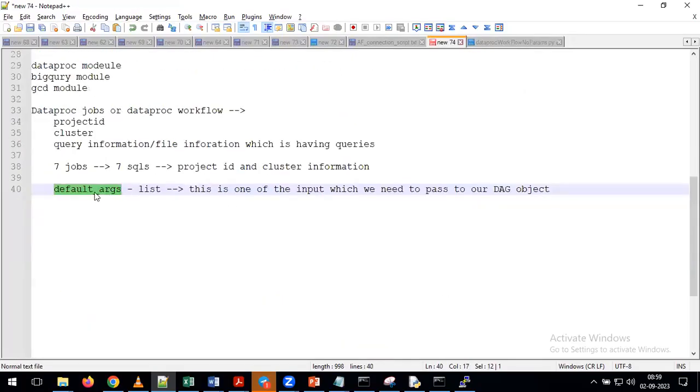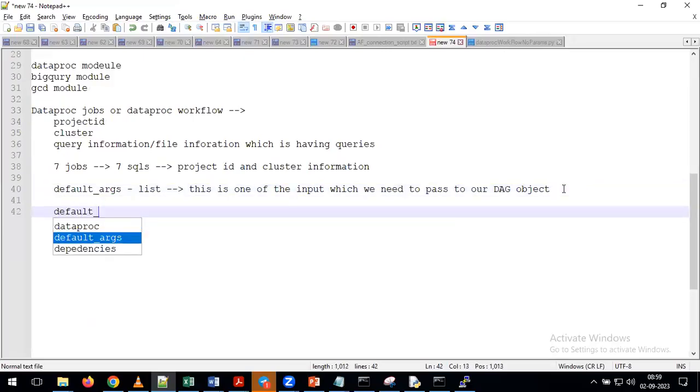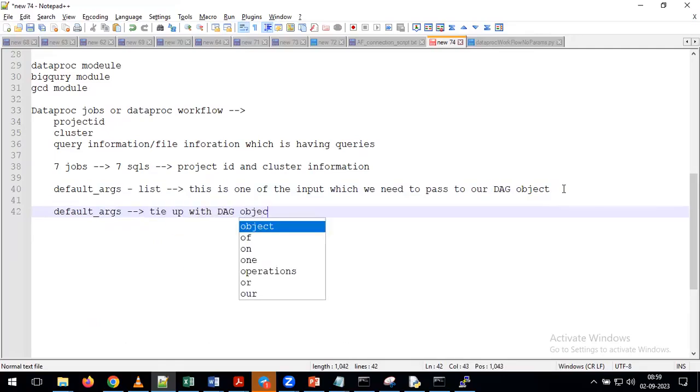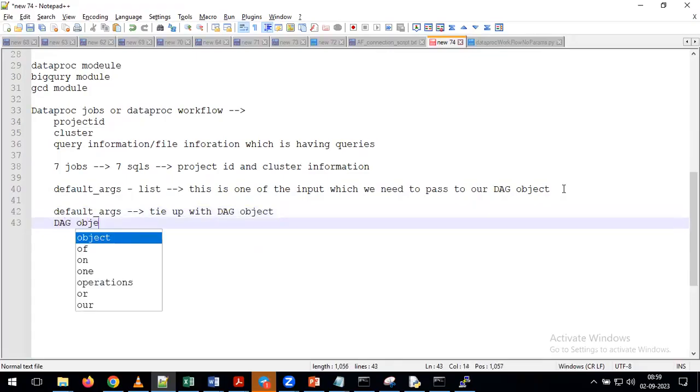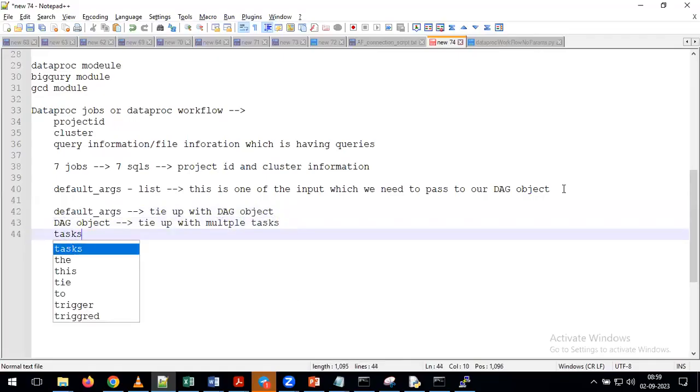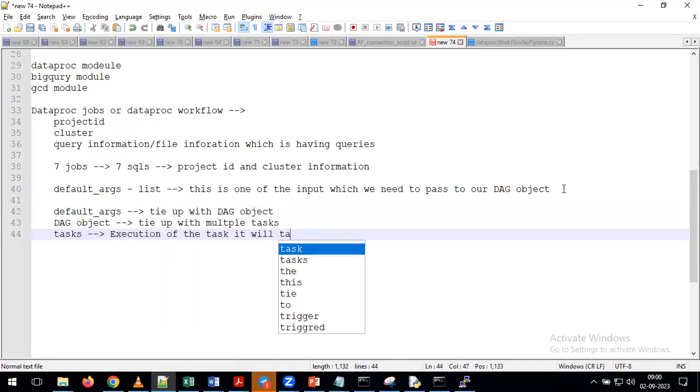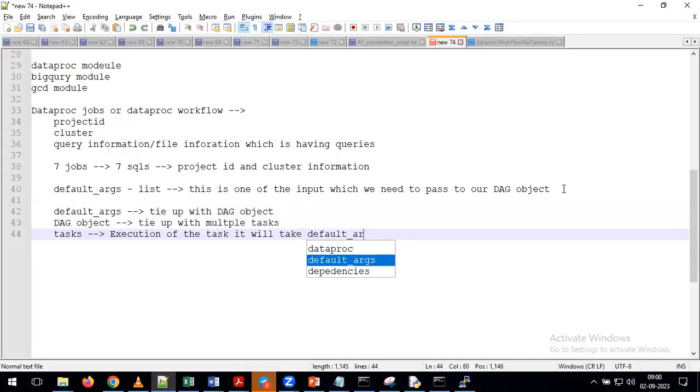Indirectly, this default args is tied up with the DAG object, and the DAG object is tied up with multiple tasks, and as part of execution of these tasks, they will take the default arguments whatever we defined.